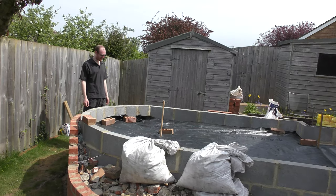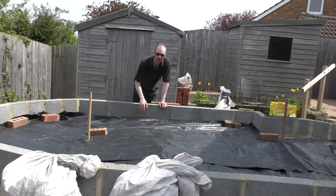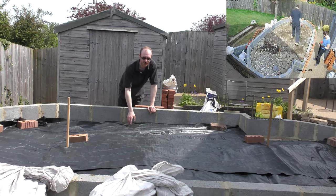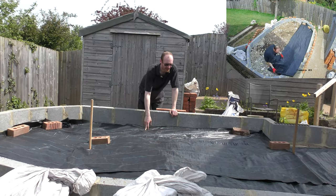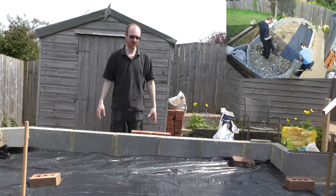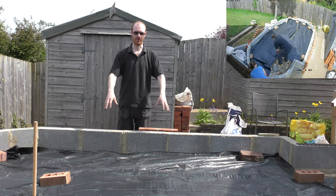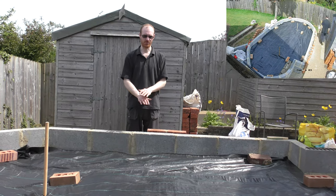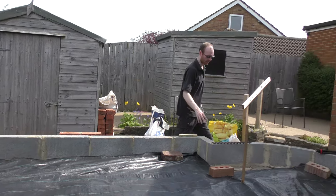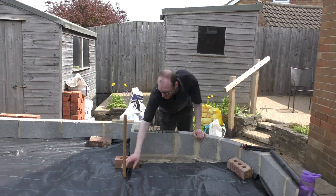Morning! Where are we up to? As you can see, we've filled the loop - all of it is now at the level we wanted it at. We've put our black weed-suppression membrane in, which isn't active to suppress weeds because we'll probably have those anyway. This is to make sure that any soil we put on top doesn't just disappear through. It might just retain a little bit of water in the top so it doesn't dry out too quick by filtering down into the rubble. So the idea is to effectively create a top layer that we can actually grow stuff in. The only one that's a bit different is this corner, because this bit's going to come up further yet, so we haven't filled this corner. But this is the quarry bit so it's going to be more solid up to this level.